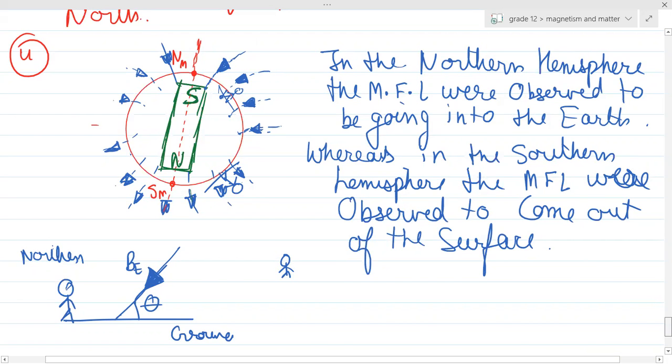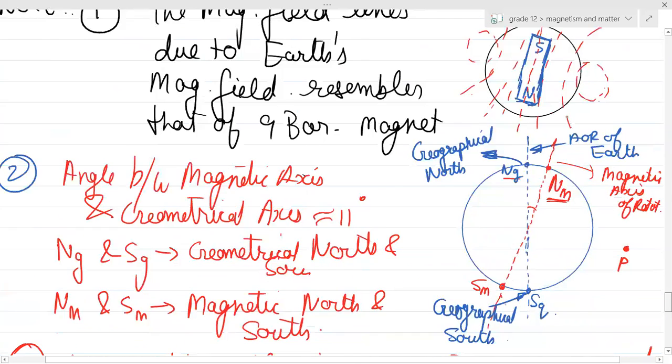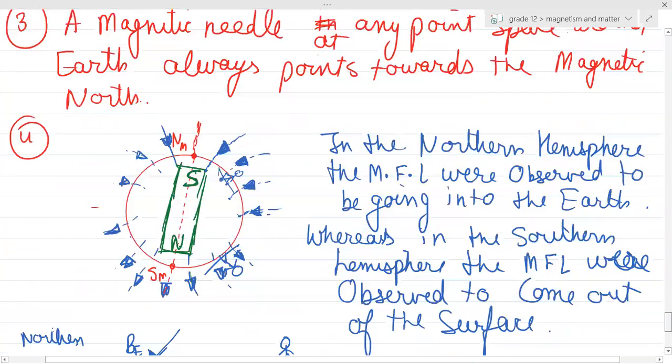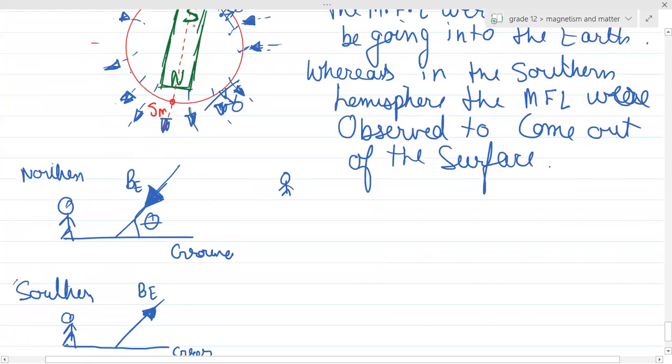So now you understood the reason for the first point, where I drew south here and north here, even if the magnetic field was going like this. Due to some phenomena observed, we developed these theories. Now I understood the reason why it is south and why it is north. Yes or no? Yes, sir.